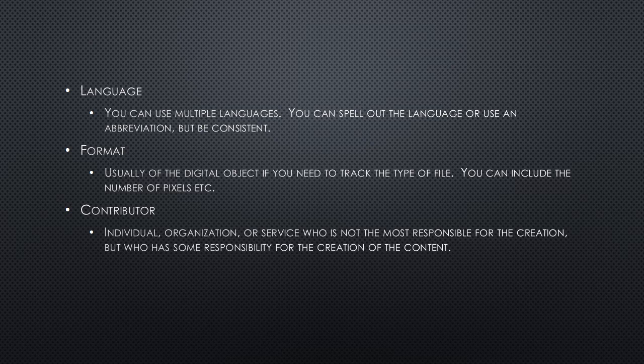For language, you can use multiple languages, you can spell out the languages, or you can use an abbreviation, but be consistent. So if you are saying ENG for English, do that every single time. Format. This is usually of the digital object if you need to track a file type. And you can include things like the number of pixels if that's relevant to you.